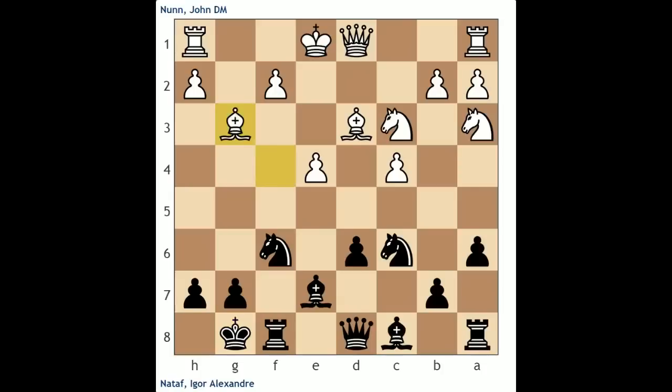Now here, Natoff plays a move that Tony says is dubious. Tony recommends bishop h3 in this position, and he goes on to analyze that move. But he gives this game as an illustrative game in the line. So Natoff played knight g4. And here on page 132, Tony says that f4 is the best move for White in response to this. But instead, Nunn plays a rather provocative move, bishop e2, after which Natoff, who is a very strong tactical player, by the way, plays knight takes f2, looking to destroy White's king, basically.